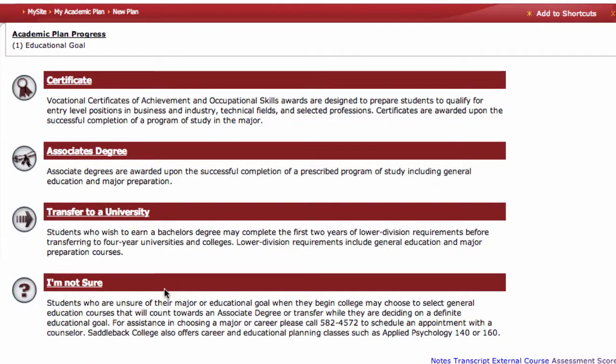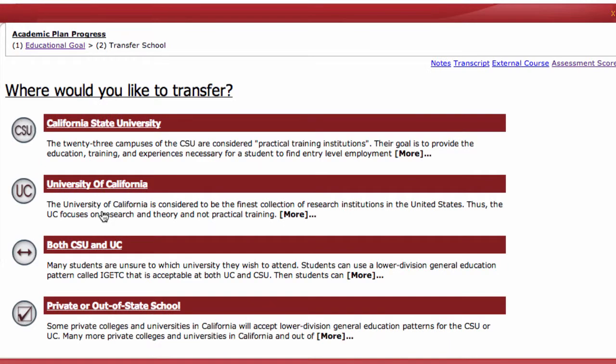And here you're given 4 different options. Go ahead and select Transfer to a university. The next step requires you to choose where you'd like to transfer. Most students try to plan for multiple school options because you can't know for certain at this point where you'll be admitted. Creating a plan for multiple school options is complicated because different schools have different requirements. You'll want to discuss how to accommodate multiple schools with your counselor, but we'll build this plan to cover as many different school options as possible.